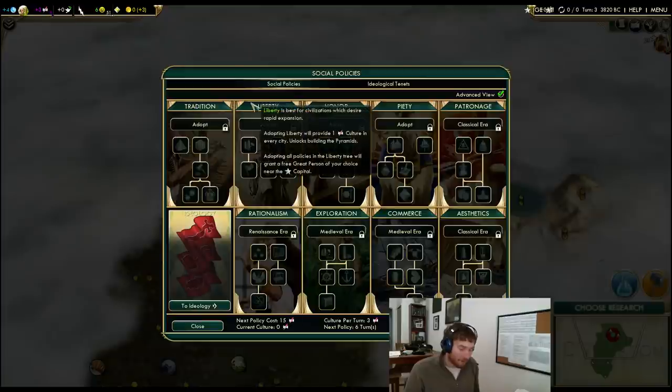All right. Let's talk about the strengths of Tradition. Tradition is a growth and science-oriented social policy tree. It excels in centralized production, and centralized production means that you're going to have a few core cities that are going to be very good at production. They are likely to be able to do things like produce national wonders and world wonders, both of which are quite strong in Civilization V.